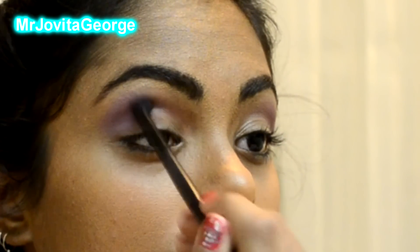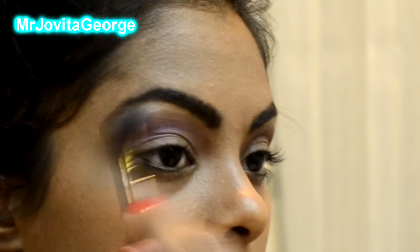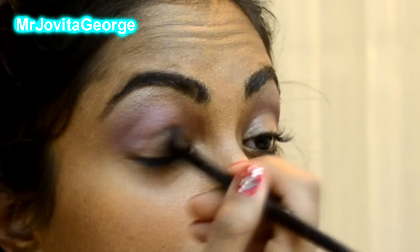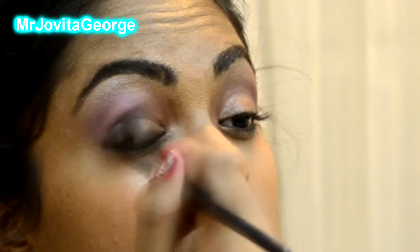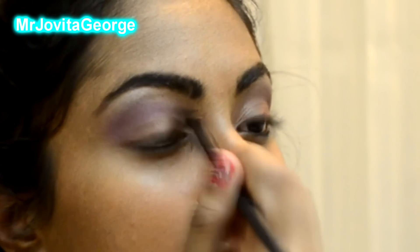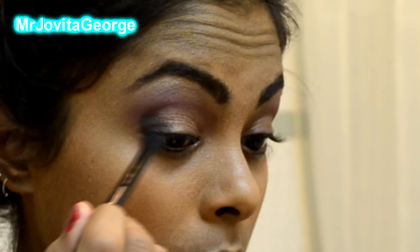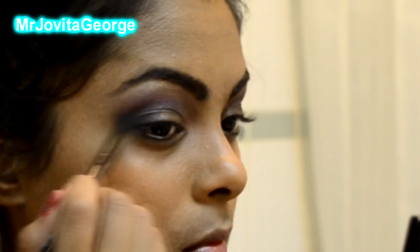I'm gonna take the gold colors in the same palette and apply them to the rest of my eyelid, just haphazardly all over my eyelid with the same blending brush — not even changing the brush, just using the same thing. Taking a little bit of black eyeshadow I'm gonna apply it to the outer corners of my eyes because we're going for a New Year's party and we need a little bit dark and deep and sultry. I'm gonna extend this into a little cat eye shape, pulling out the outside corners just a little bit.